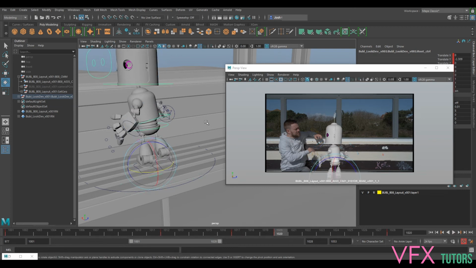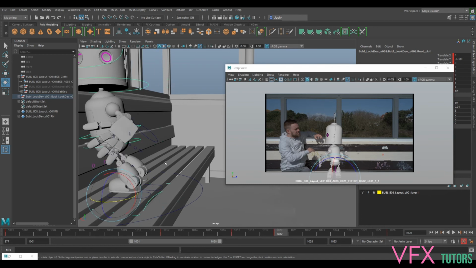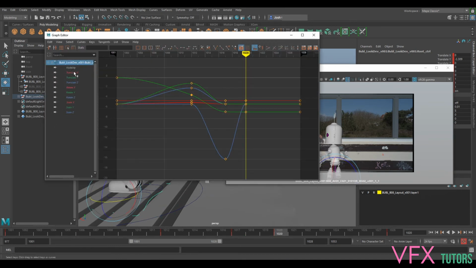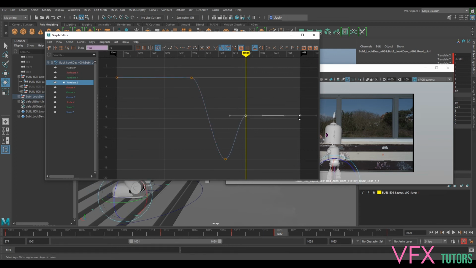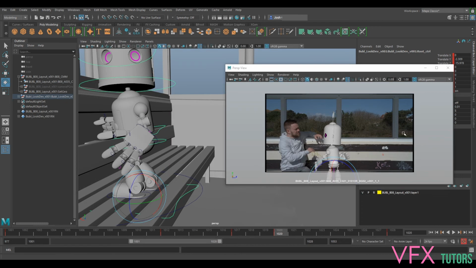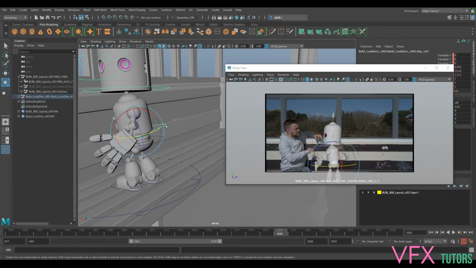So in this one, I don't really... Oh. Did I just undo that by accident? Yes. Let's put that back. Just put that over here. Cool. So the only thing I really want in this is some slight sort of movement.